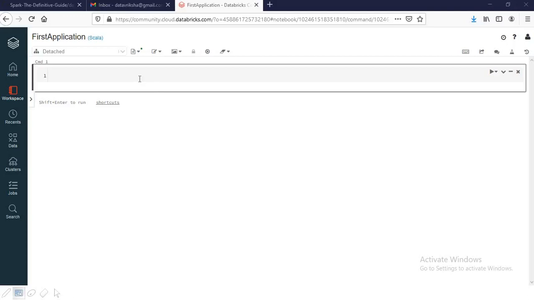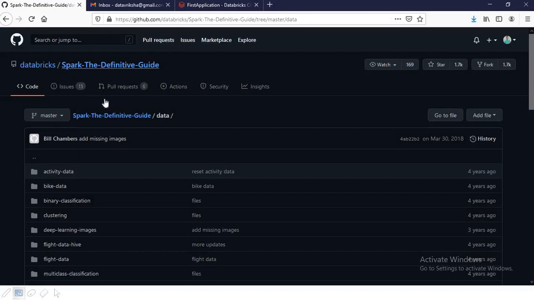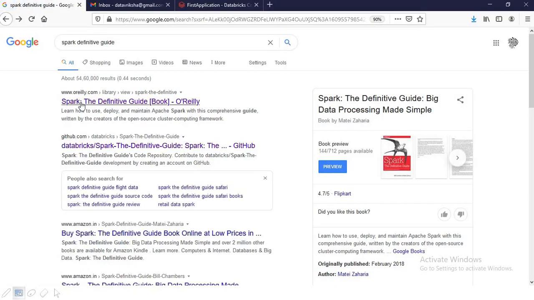So now we will read a CSV file. Let's define a variable readCSV is equal to spark.read.csv, and then we will provide the path of the data. For getting the data, you can go to the GitHub link, and then you will find the data here.